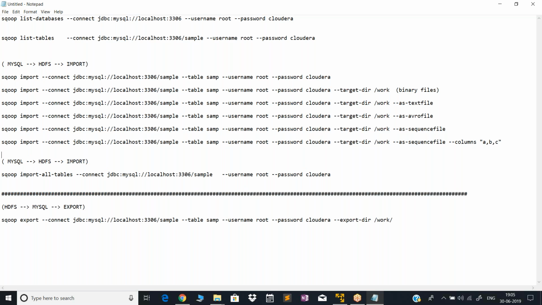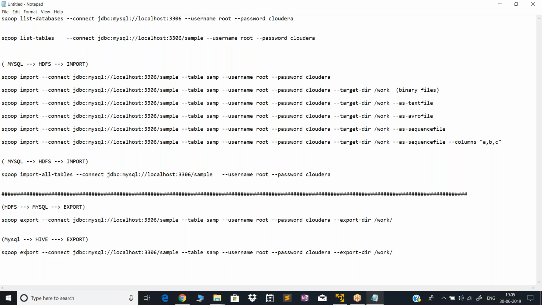Another point I wanted to add. This export we have done. The next one we did was MySQL to Hive. How does MySQL to Hive work? That was very simple. I don't think we used export there. It was more of an import. So we are saying import from this particular connection, this table, this username, this password, everything. But now we say it's a Hive import. I wanted to import it inside Hive, so this is called Hive import. We are importing it into Hive by this particular command.